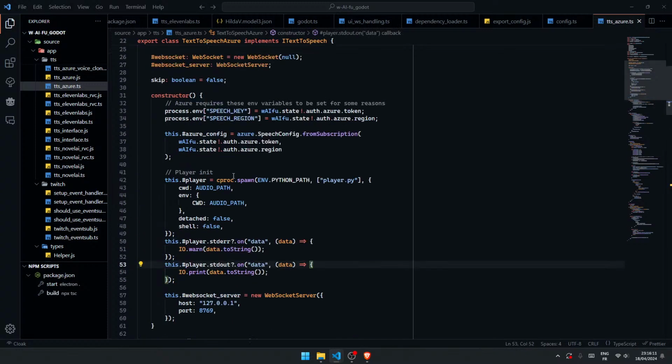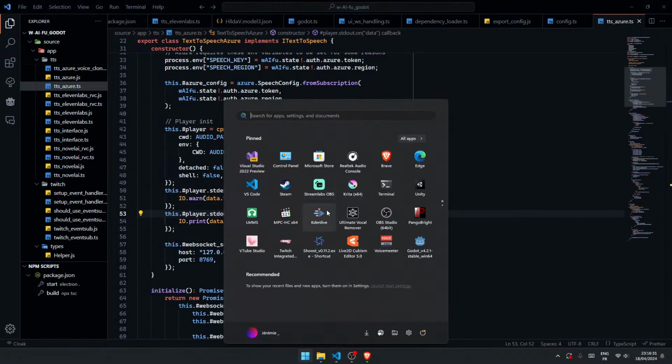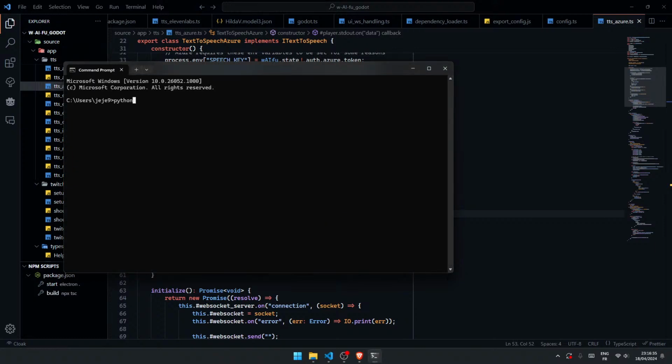Then we have a WebSocket server for this. I could spawn up a process every time we're going to play a sound, except it's pretty bad when it comes to latency. Pretty sure. Let me try it out. Python. It's kind of fine.